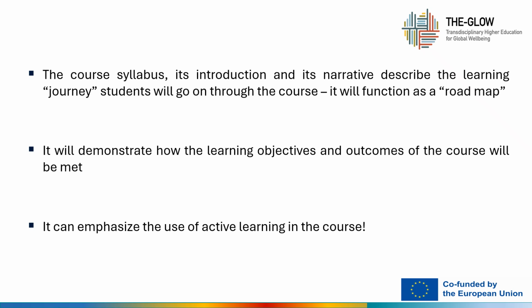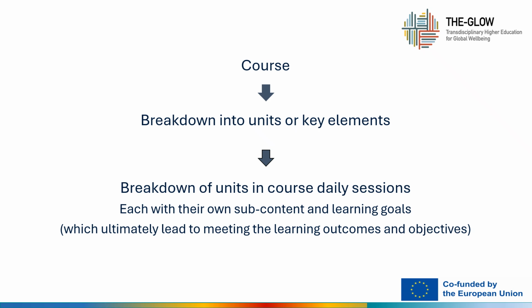The course syllabus, its introduction, and its narrative describe the learning journey students will go through during the course, so it will function as a roadmap. It will demonstrate how the learning objectives and outcomes of the course will be met, and it can emphasize the use of active learning in the course. So if you look at a course overall, it's broken down into units or key elements, and then there's a breakdown of units into course daily sessions, each with its own sub-content and learning goals, which ultimately together lead to meeting the course outcomes and objectives.